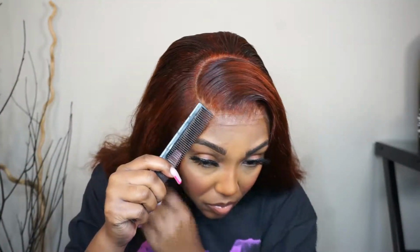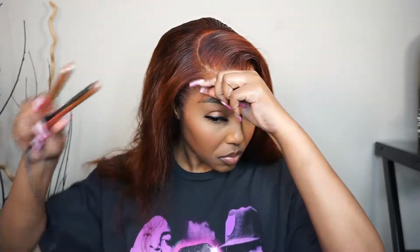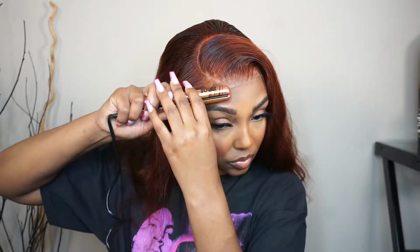So now we're going in and putting some baby hairs in this unit, because what's a unit without baby hairs? I'm not going to be dramatic with these baby hairs, just very simple. I'm just pulling some out on the sides, and then after I get it to my liking, I'm going to trim them, and then go in using my little curling iron to curl them, and then after that I will sleek them back using my Got to Be Glue Free Spray.